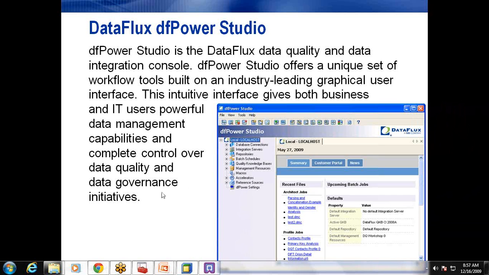DFPower Studio takes care of only data quality. Maintaining the data or governing the data is taken care of by different DataFlux tools. Yeah, DataFlux MDM, Master Data Management, is one tool separately.